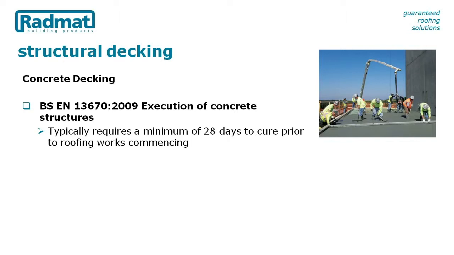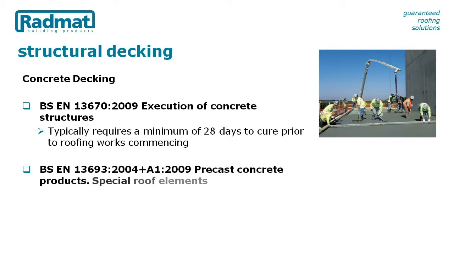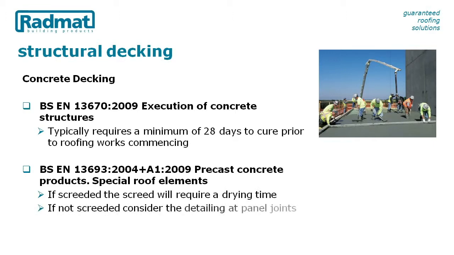But how do we achieve the falls without a screed? Later in the presentation, we will demonstrate why you can install an inverted roof to zero falls and satisfy all relevant construction standards. Precast concrete can also be used, with or without a screed, but the installation method will alter slightly as you have to consider the panel gaps if not using a screed.